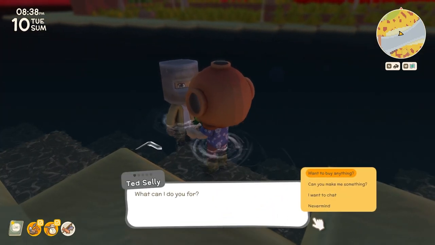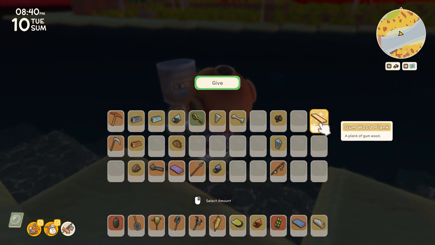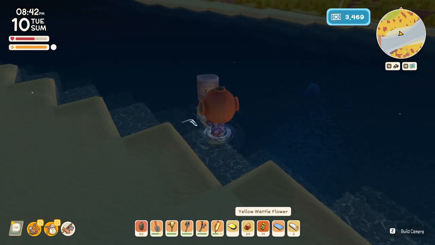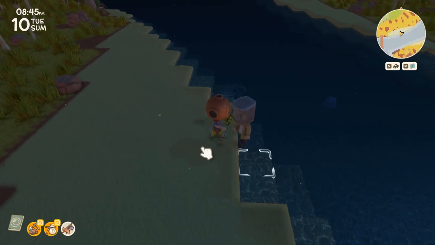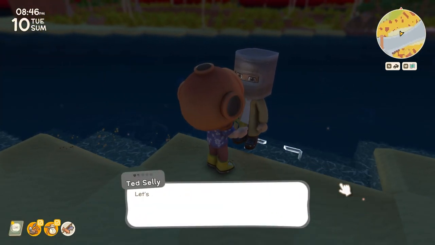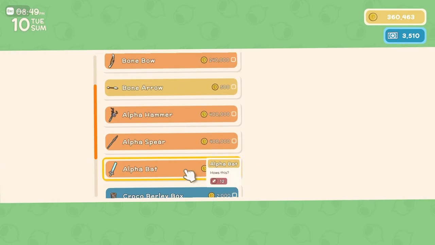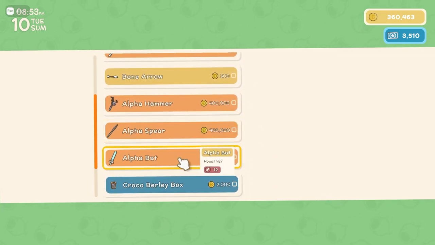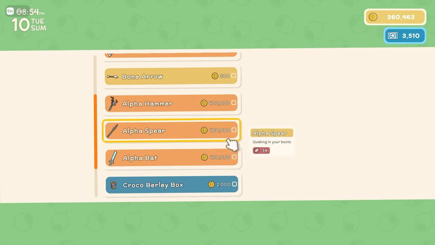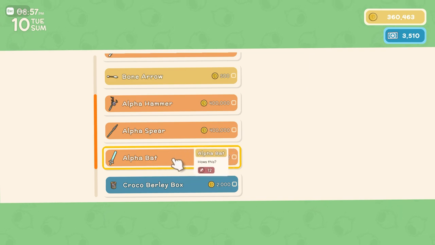Hey, Ted. Here you go. 4 gumwood plank. Money. I'll take it. Make me something. Alright. So next, the next thing I want from Ted. I have the bat zapper, the alpha hammer. Probably the spear. I like to have a variety of weapons. I don't think I want the alphabet, or maybe I'll get it.